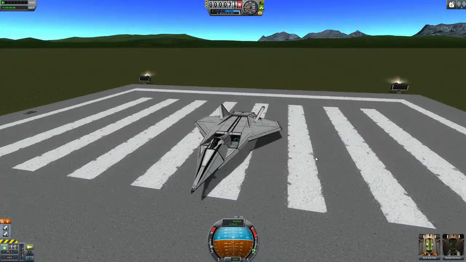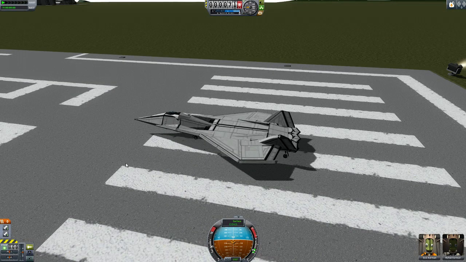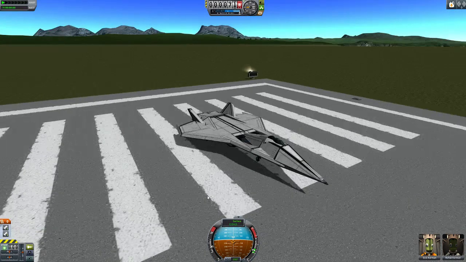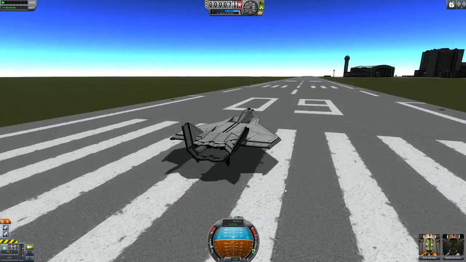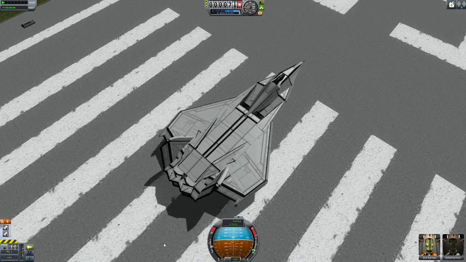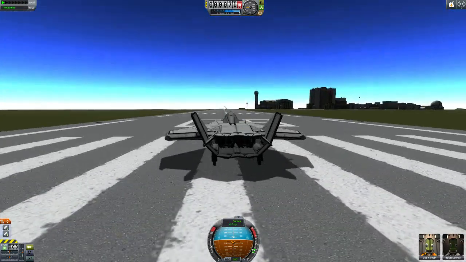I wanted to show you my latest craft, it's Stealth 2. It's a fighter based on 5th generation fighter planes that are in development, like the Su-57, and it's a little bit based upon the F-22, as you can see from the engine exhaust.